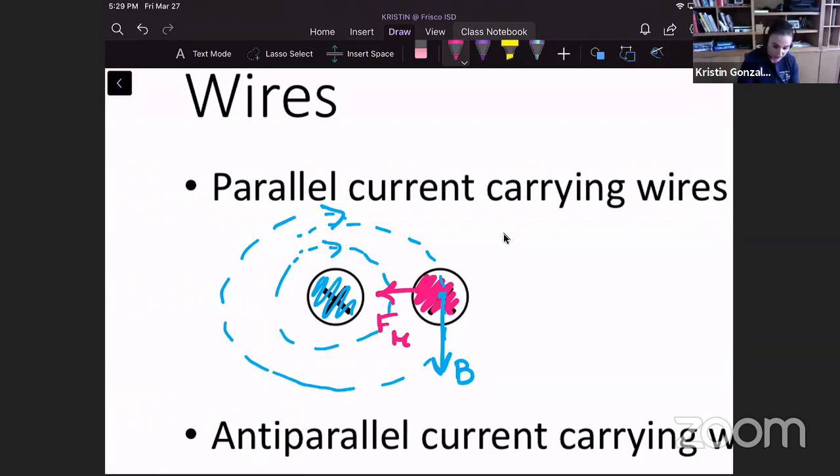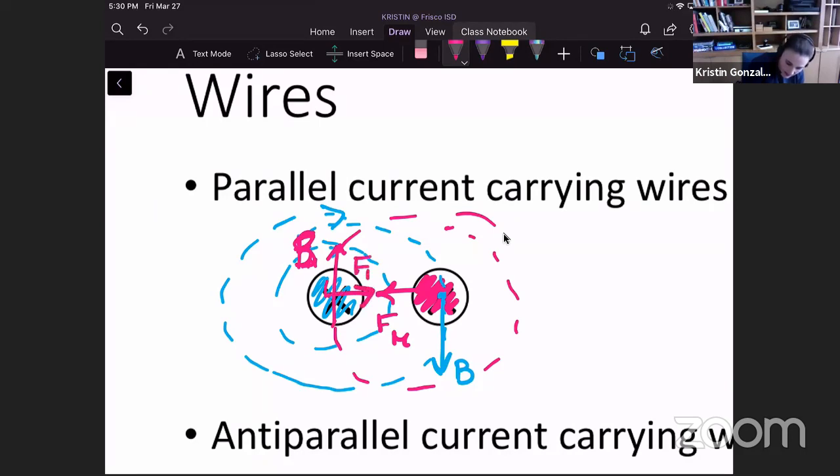If I look at the magnetic field due to now my effect wire, it's also into the page. So it has a magnetic field going around it as well. So again, into the page, clockwise. So if we look at just this one that's going to go through here, it has a magnetic field going up. Okay, so if that magnetic field is going up, B field going up, then we can do the right-hand rule again to determine which way that force is on it. So if we go current going into the page, and now our magnetic field is pointed upwards, now which way is my thumb pointing? It's pointing to the right. So it would have a force directed to the left.